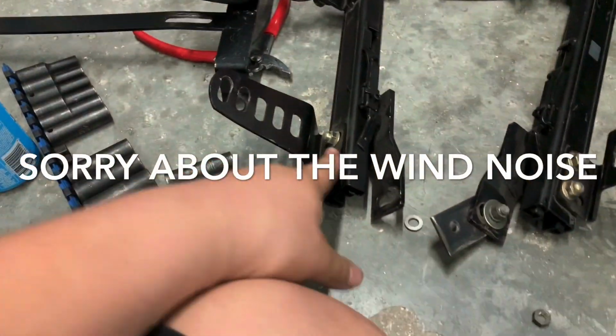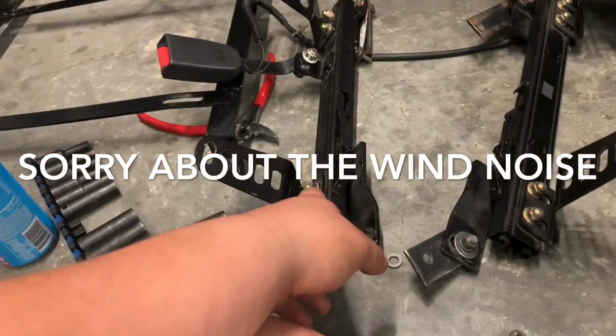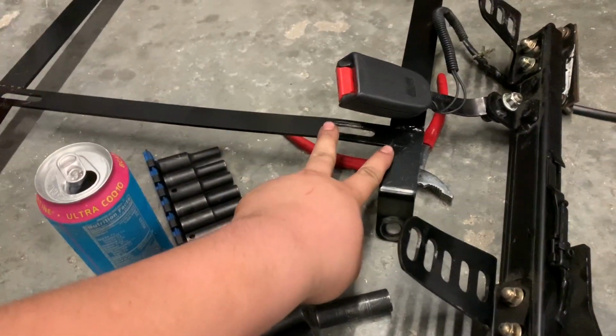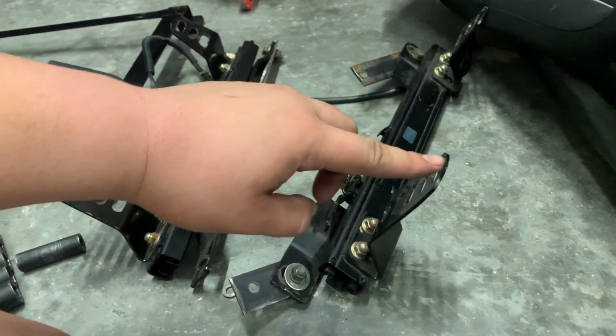All right guys, so what I was talking about is that I want to take these brackets out. Since the seat is side mounted, take these brackets off and then drill holes into this, and then mount them like that, making another solid mount seat. But I would actually be lower, and I can adjust the height on like a tilt, because I can flip these big ones to the rear and the small ones to the front. So it really all depends, but I'm just gonna play around with it, see what I can do, and then I'll update you guys.